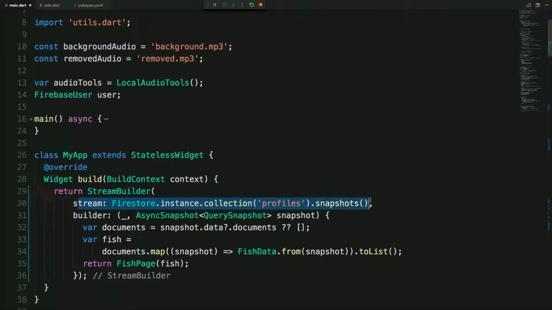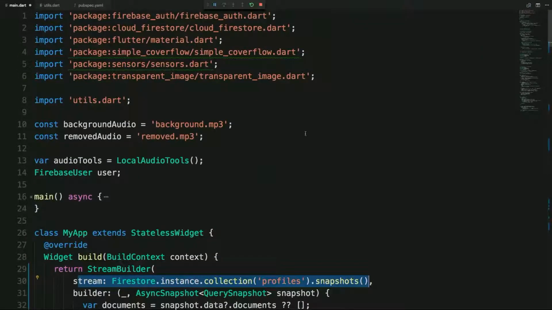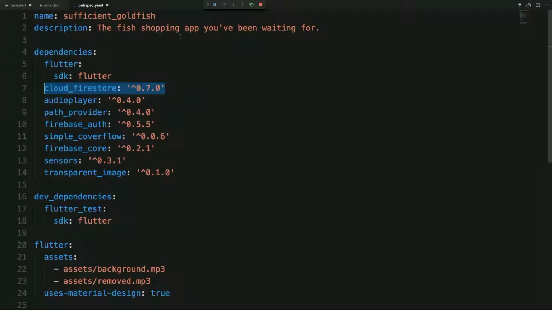Now, you might be wondering, how are we accessing this Firestore variable? Well, if you scroll up to the imports, you see we have these package imports, particularly Cloud Firestore. Where does that come from? Well, if you go over to pubspec, this is just a YAML file that allows us to specify all of our dependencies for Dart. And pub, which is our package manager, is able to calculate all of the versioning things, pulls them down from online, sets up all the paths correctly, and then you're good to go. You can just import them. So back to our main file.